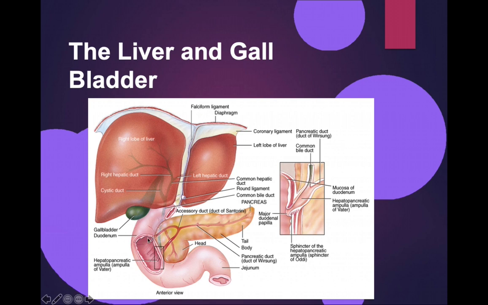We know the duodenum is the first part of the small intestine, so when the stomach empties its contents into the duodenum, there's a lot of digestion that starts right here. That's because you've got liver enzymes, you got bile coming from the liver. The liver makes bile, stores some of it in the gallbladder. The gallbladder contracts in response to cholecystokinin that's released from the duodenum, and then it enters here and emulsifies and breaks down the fat.